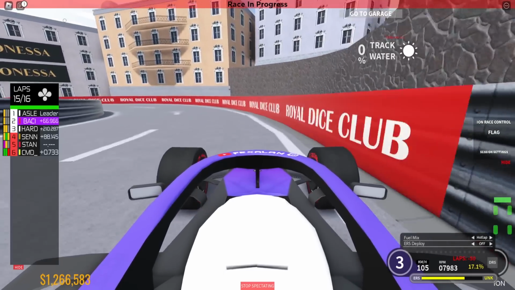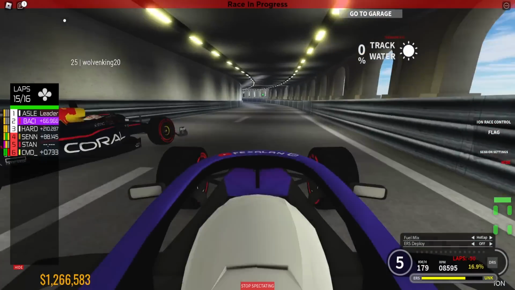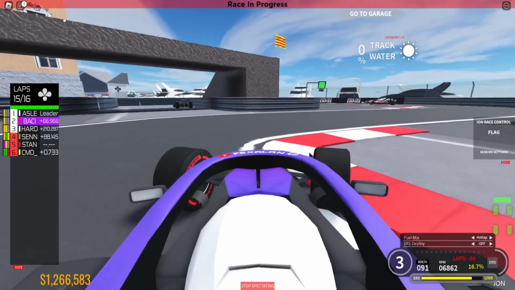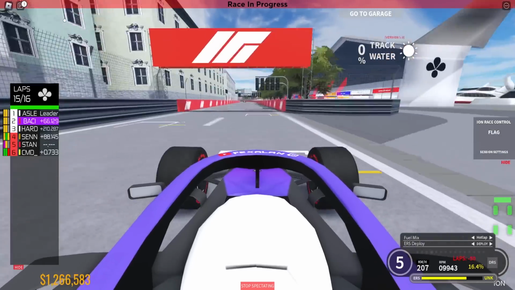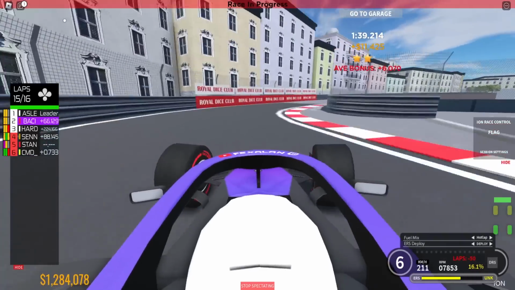And now we have the most famous corner in F1, which is Mirabeau. And now we're into the tunnel, which is absolutely sick. And now there's a very tight chicane, which I believe is supposed to be the bus stop chicane or the swimming pool chicane. I'm not quite sure, but that's our out lap around Monaco, or Spain should I say. And now let's see our hot lap around it.